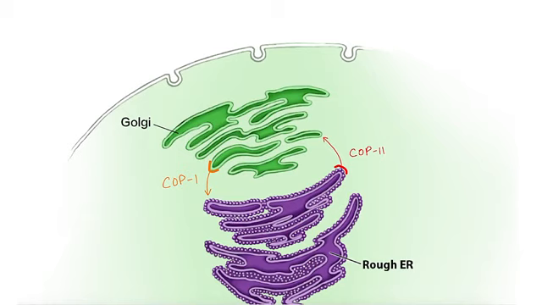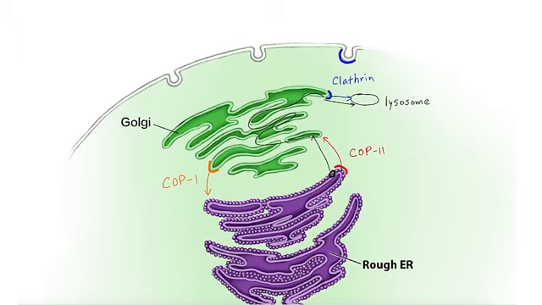And then the third trafficking protein is something called clathrin, which coats the far side of the Golgi, the trans side of the Golgi. And it helps it form vesicles to transport enzymes called hydrolases to the lysosomes. The lysosomes are little vacuoles full of enzymes that break down cellular debris and waste products. So lysosomal hydrolases actually do all the breaking down, but they're synthesized inside the rough endoplasmic reticulum, and then they're transported to the Golgi for modification, and then once they're all ready to go, the clathrin helps the Golgi form these little vesicles to move the hydrolases out to the lysosomes.